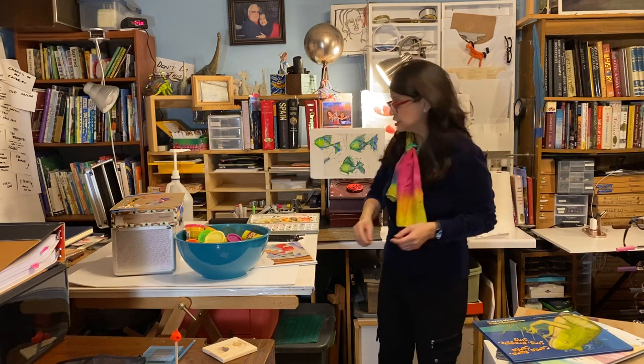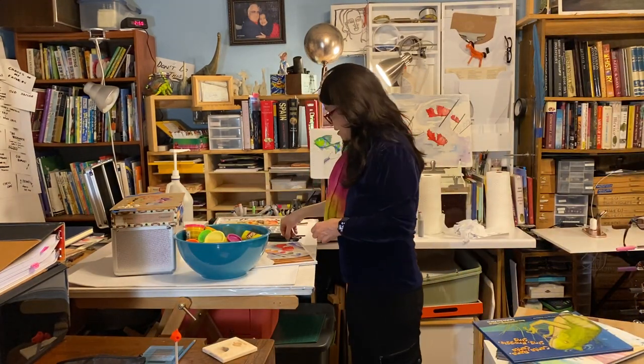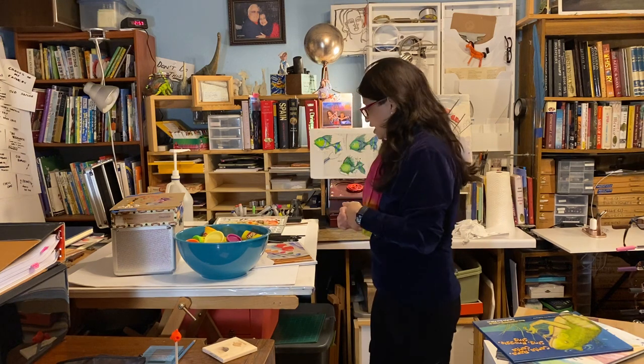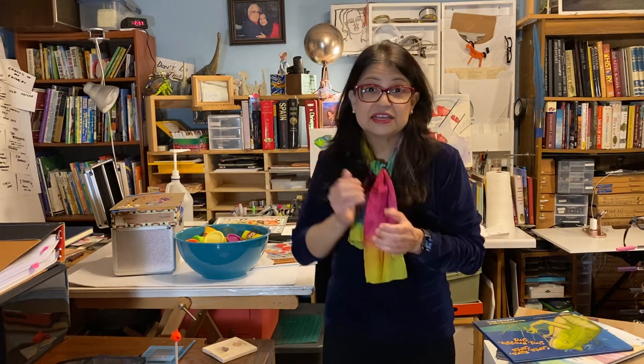I'm going to show you some things with my watercolors and with my paintbrush, just like Ashley, and with my play-doh which I love. I'm going to be right back — I'm going to change into some less dressy clothes, a t-shirt I can get dirty, because I don't want to get paint on my good clothes. Maybe you should do that too, so you don't get paint on your really good stuff. And then I can show you some stuff I do here in the studio to make books.